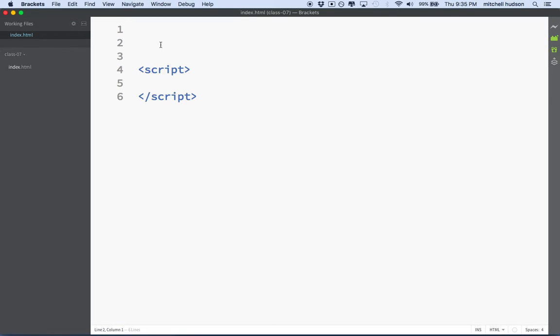And let's imagine we have a div tag here. Oops, let's spell that right. Okay, and I'm going to give my div tag an ID. Okay, and I'll call it ID box, say. So what I want to do is something with the box, right? So I'm going to go to the script tag here, and what I want to do is get a reference to the box, to this div, this HTML element, okay?